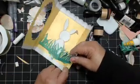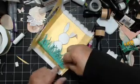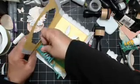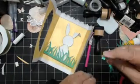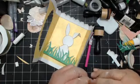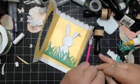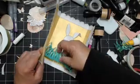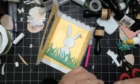So now I'm going to put this on this fold. Oh, did I do the same thing? Oh my gosh, I put the grass on the wrong thing. I have it on the wrong side again, because this grass has texture on one side, so I want to make sure I have the textured side. Of course, I put it on the wrong side again. Okay, it's going this way, so I want the grass to go that way. It's okay. The tape on this side, on the inside, like I had it.